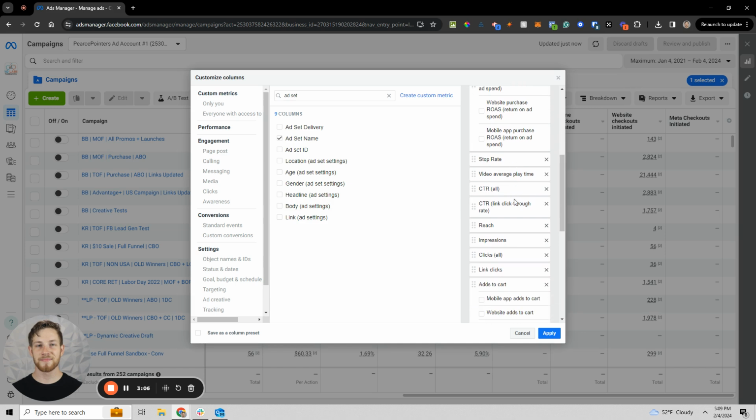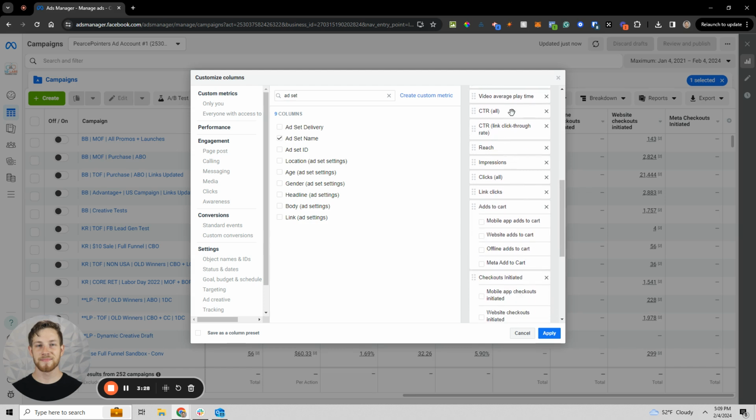From there, we have the metrics that we talked about previously in the other video, which is going to be stop rate. I also like to add in average video play time just to help play into both of these, right? Also, if there's not a video in a campaign, these aren't going to have anything. But if there are videos in the campaign, you'll at least have both of these here to help make those informed decisions.